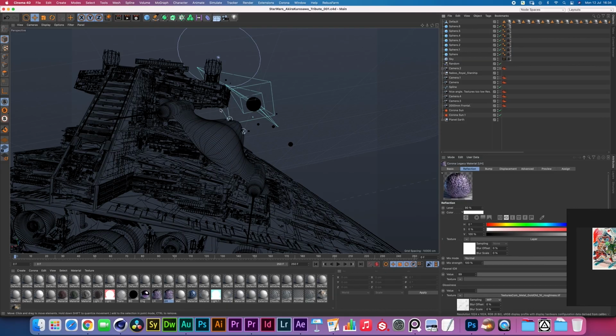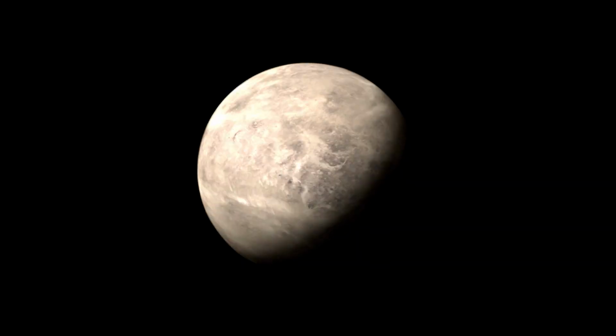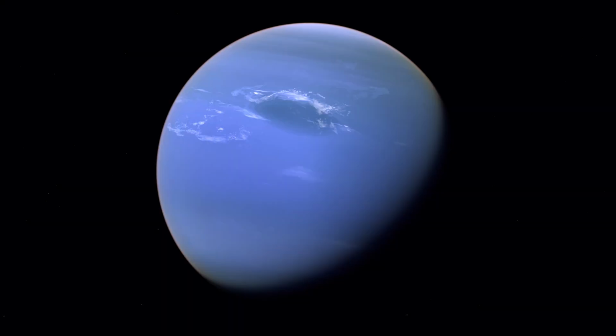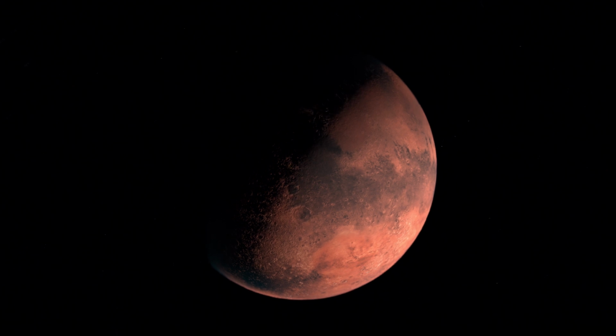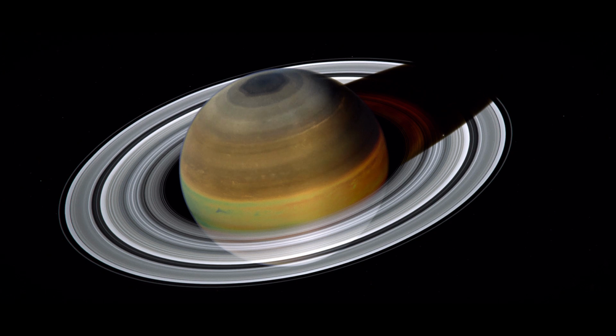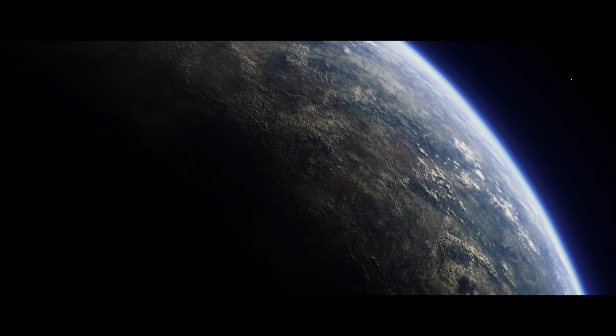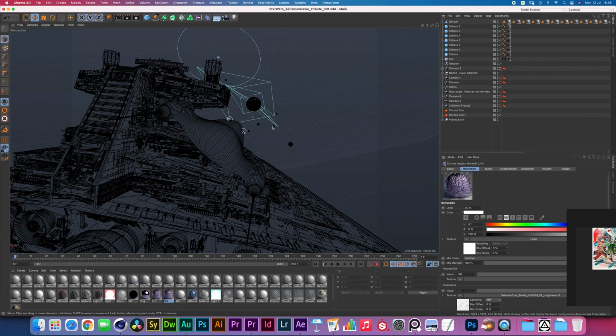So we have this sequence over here as an example, and the planets you see in the back. First of all, if you need any tips on building your own planets, there are a bunch of tutorials on the YouTube channel for basically every planet of our solar system. And if you consume all of them, you have a pretty good base, in my opinion, for the different types of planets there are, from gaseous planets to planets with rings to more complex life planets like Earth. And then I'm sure you would be able to go into Photoshop and paint out your very epic landscape maps for the entire planet.